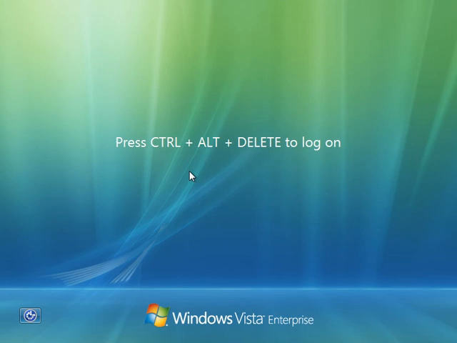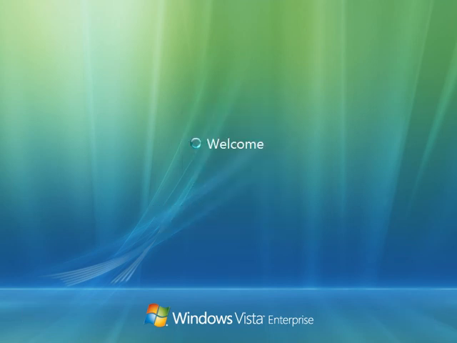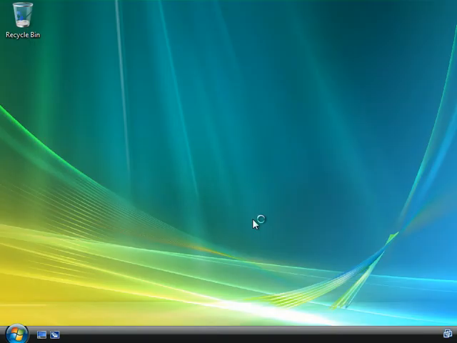Okay, here I am now on New York Vista 1. The reason I had to switch over to this computer instead of connecting via remote desktop is because I've had to take this client off of the GlobalMantics network. I had to take it off the 192.168.10 network. Let me go ahead and log on here. You'll notice that I'm logging on as the local administrator, not the GlobalMantics administrator, because I'm not presently connected to the GlobalMantics network. What I've done is I've changed this IP address to the 11 network.